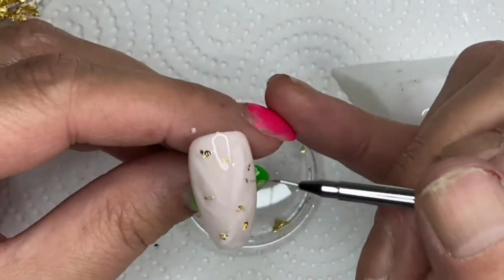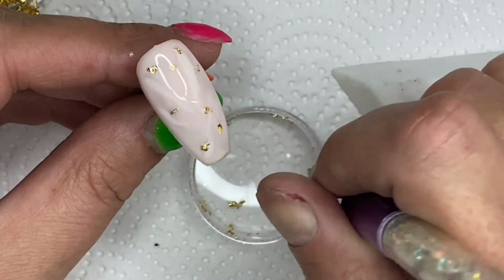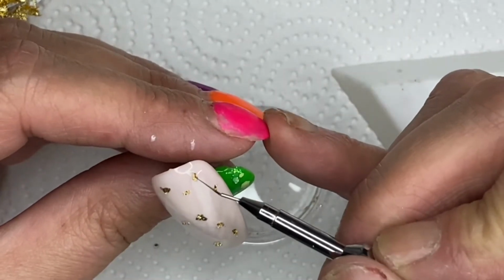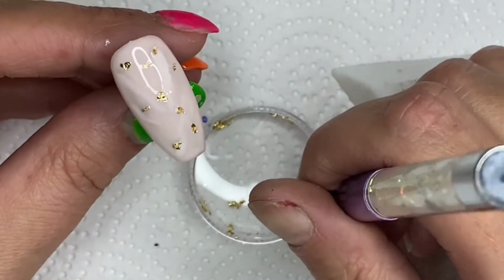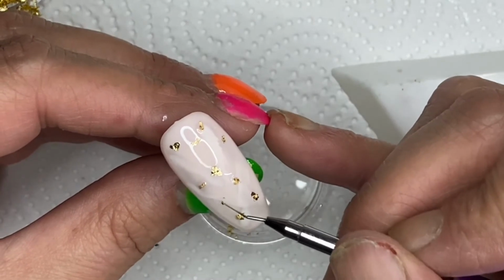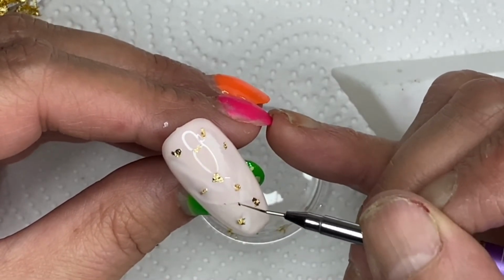Some of it actually sank in the gel, which didn't look too bad in the end because it was hidden, inside the polish. I don't know whether a quartz nail should look that way. I put opal as my thing, but it's actually quartz. I'm not sure. Sorry.